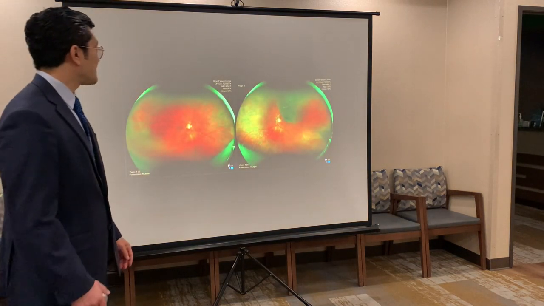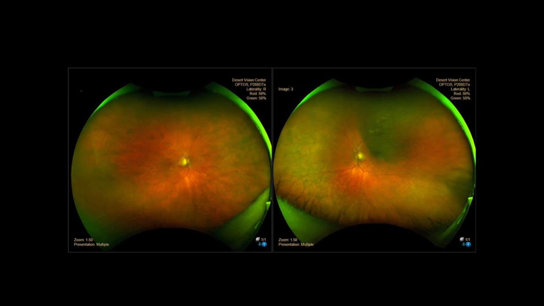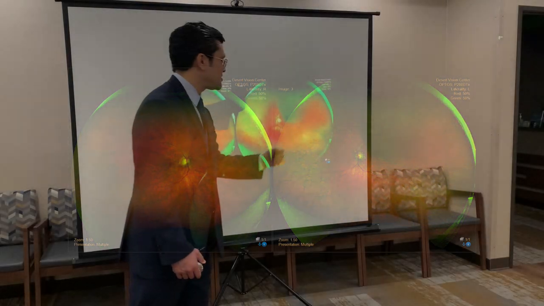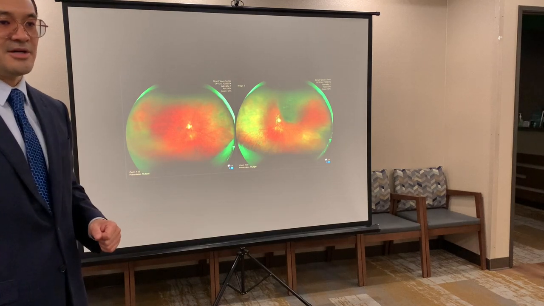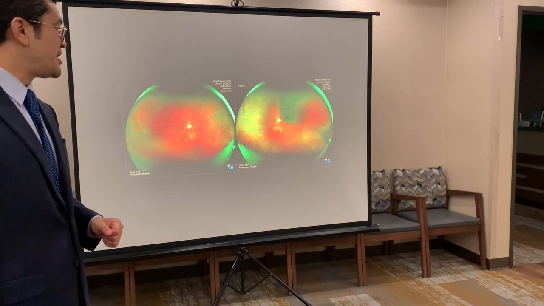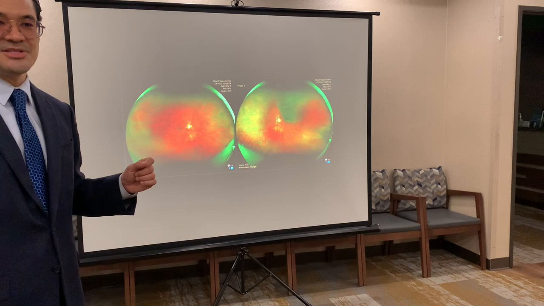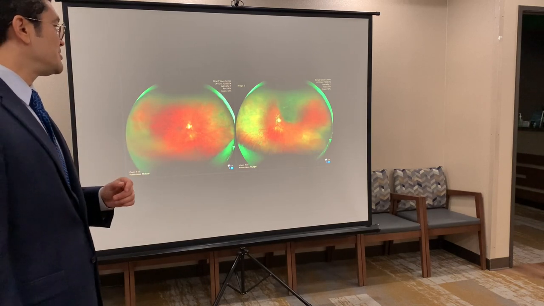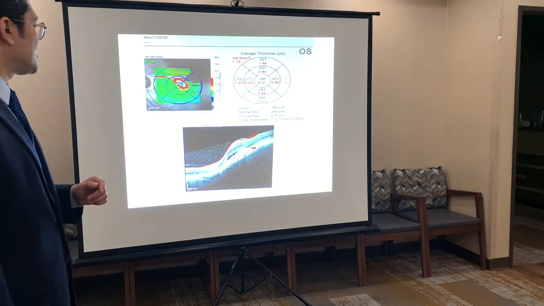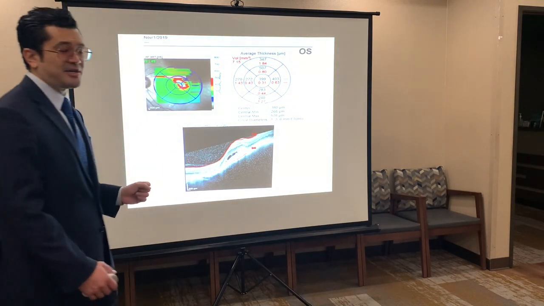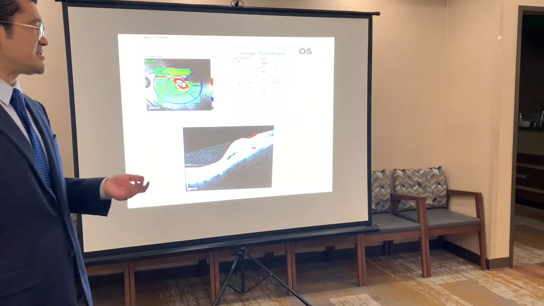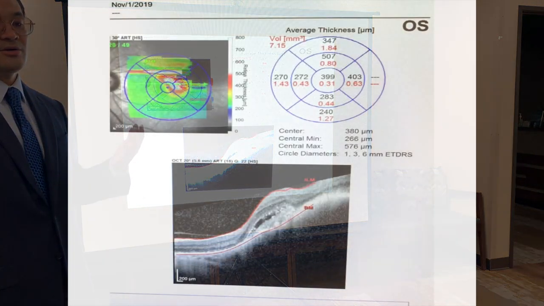Right eye, maybe a little borderline optic nerve cupping, left eye, same thing, but there is a large choroidal tumor in the left eye. And we actually had another patient just like this recently too, so now we've seen two like this in a short period of time. So you can do the OCT. There's fluid at the edge of that choroidal mass, so this is a warning sign for choroidal melanoma.